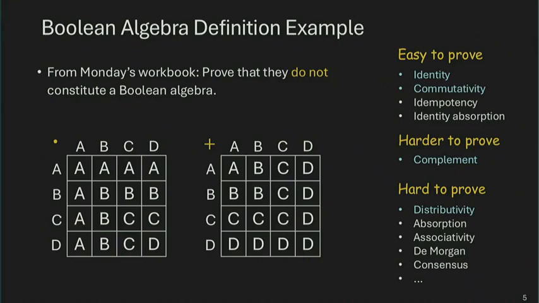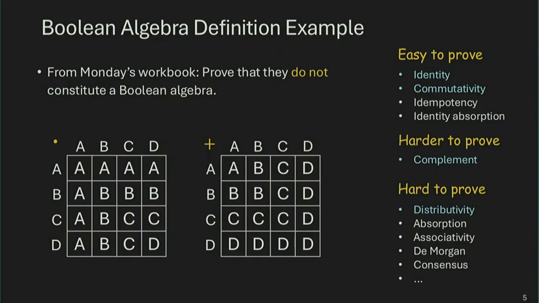Another hint about one of your workbook questions on Monday, right? To prove that this is not a Boolean algebra. I showed you one valid, four-valued Boolean algebra by filling the table using things like idempotency, identity, absorption, complement, commutativity, etc. Right? But this is not a Boolean algebra, and we're trying to find the proof, right? Proving that it's not a Boolean algebra. In general, those are all the axioms and theorems that you can make use of. Right? To prove that something is a Boolean algebra, you need to show that it satisfies all the axioms. To prove that something is not a Boolean algebra, you only need to find one invalid axiom or theorem. Right? As long as you find any contradiction, it is not a Boolean algebra.